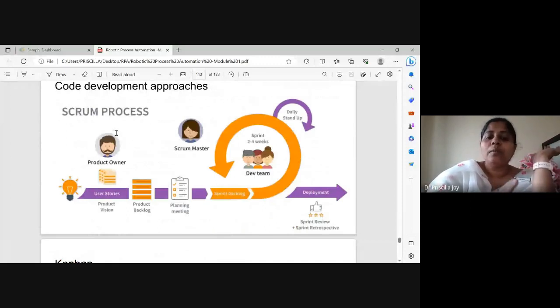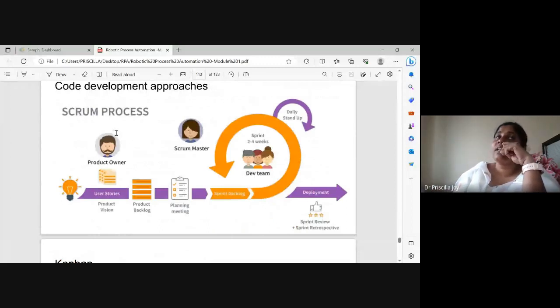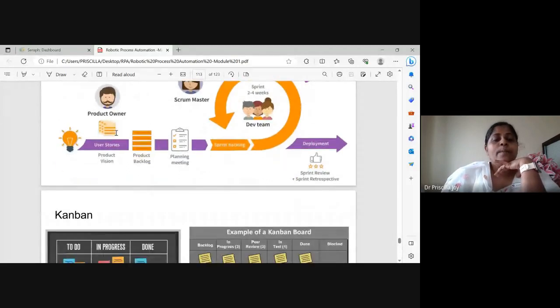So for which we'll be having some planning meetings, and we'll be discussing how it needs to be proceeded with, and these are all the backlogs which are there, and how we can overcome them. All such things we need to have in mind and proceed with. So based on which we'll be having the development team, and the development team is working, and they'll be reviewing then and there, after which they'll be deploying the product if they find that the demo is suiting well as they have planned. So that's how they'll be making this Scrum process.